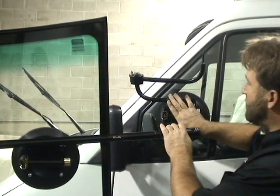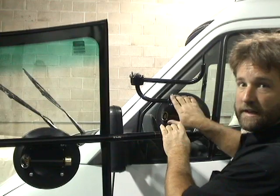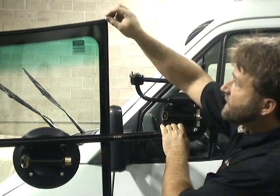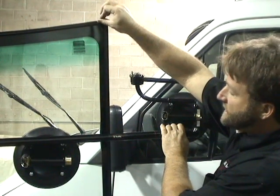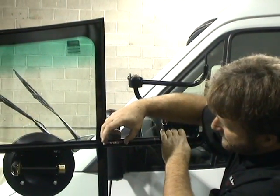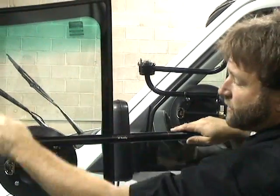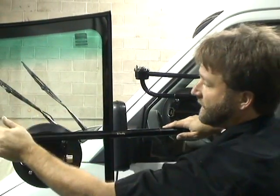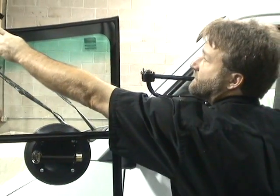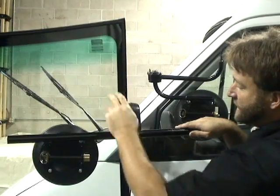Okay, now we mounted our base cup onto the vent window and we went down 19 inches roughly. And again, we talked about from the top edge of the windshield, measuring down 19 inches. The sliding rod cup runs parallel with the top of the windshield. The tube runs parallel, meaning this is roughly 19 inches from the top edge over here, and here the tube is 19 inches from the top edge.